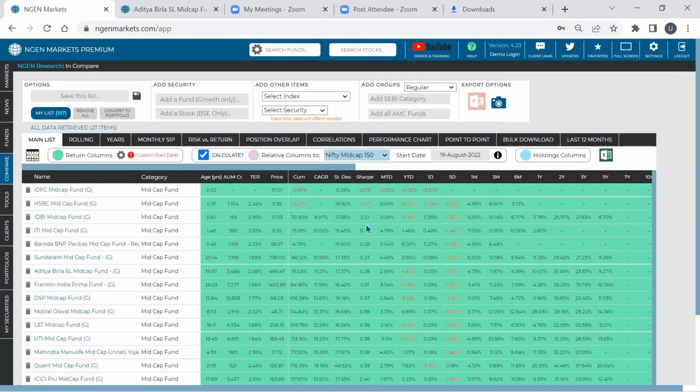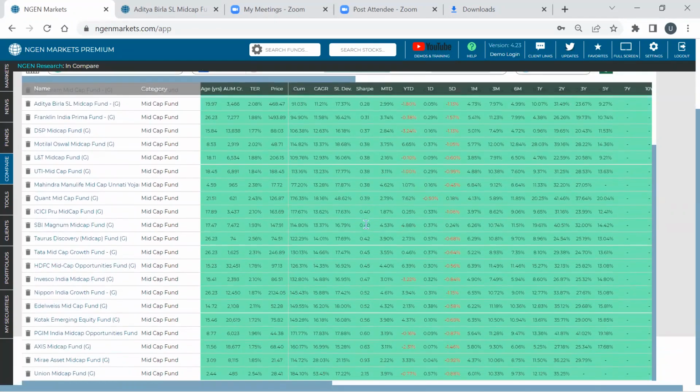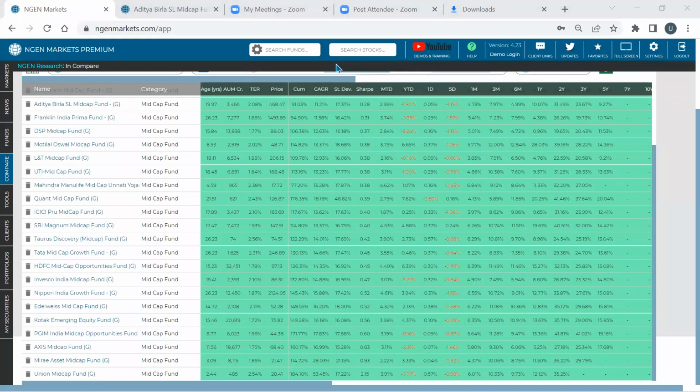So that's how this works for the Sharpe ratio. Yeah, because we are comparing, it should be at some common date that we can set there. Okay, got it.